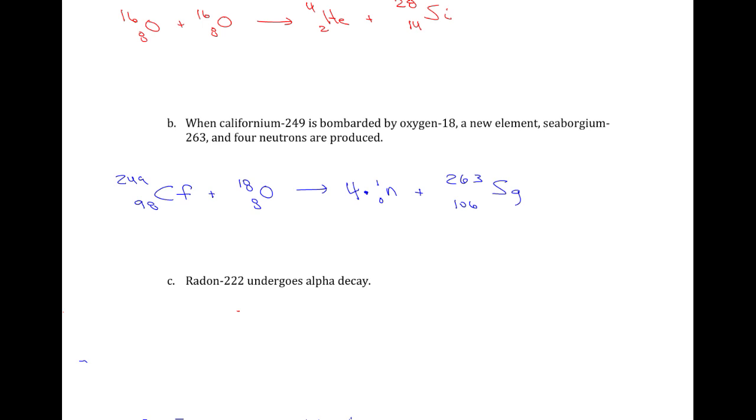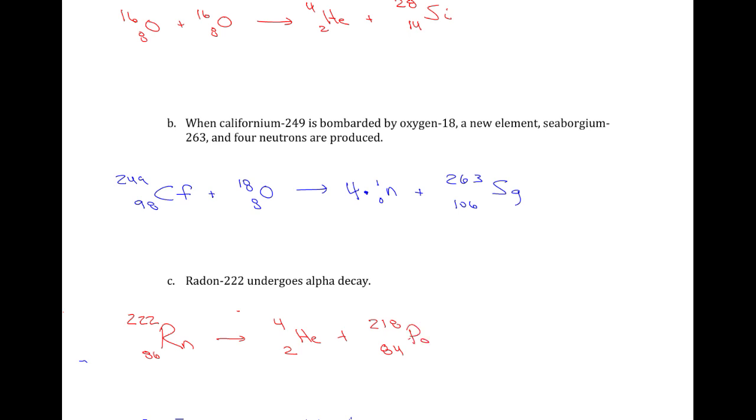The next one is radon-222 is undergoing alpha decay. So let's write down the atomic symbol for radon, which is Rn. It's element number 86. I'll put 222 as my mass number for this isotope. I'm undergoing alpha decay, so I'm going to write my alpha particle first, and then I'm just going to balance the equation. What plus 4 gives me 222? The answer is 218. What plus 2 gives me 86? The answer is 84 plus 2 gives me 86. I go over to my periodic table. I see element 84 is polonium, Po, polonium, like that.